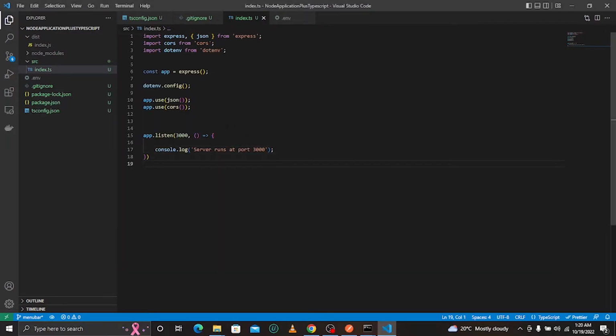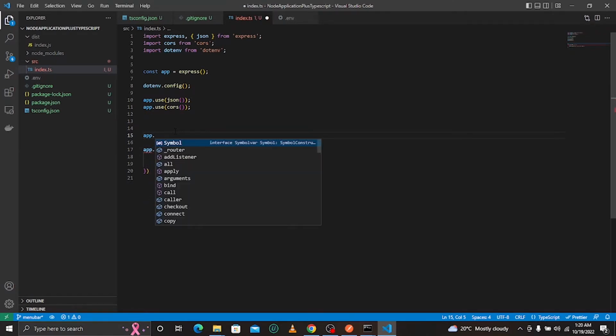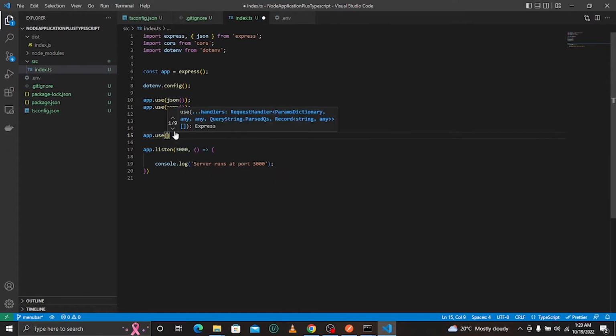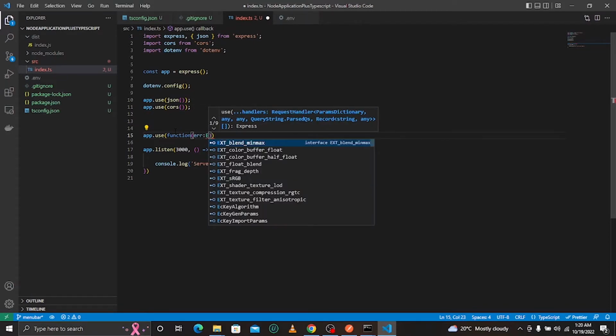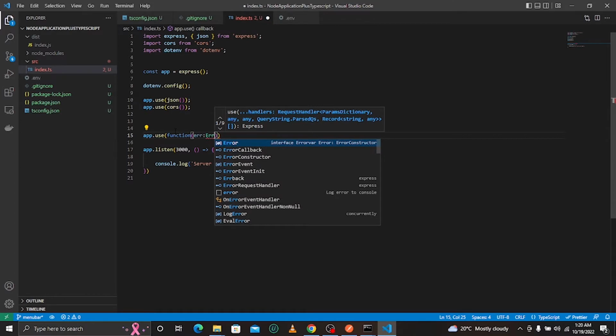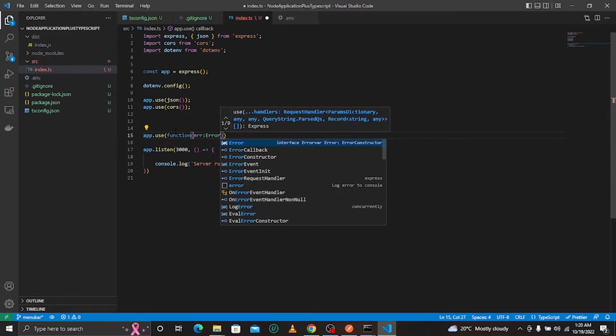So here is the thing that we want to do, but before that we need to capture errors. So we need to use app.use, and then we can do something like a function, and the first argument is error, and this will be of type Error, and this is what you add in TypeScript most of the time.